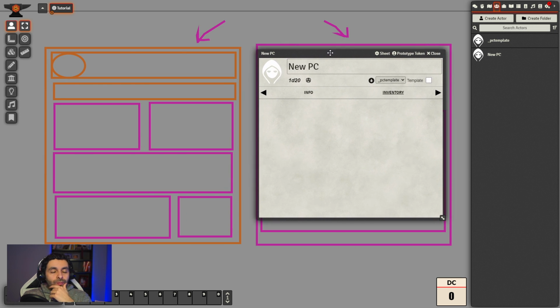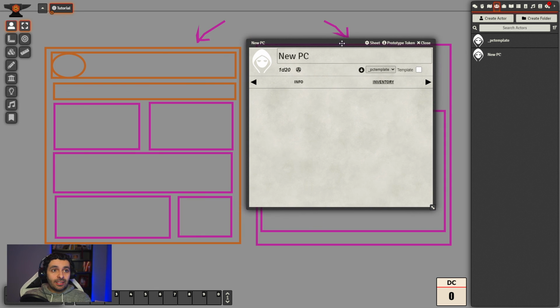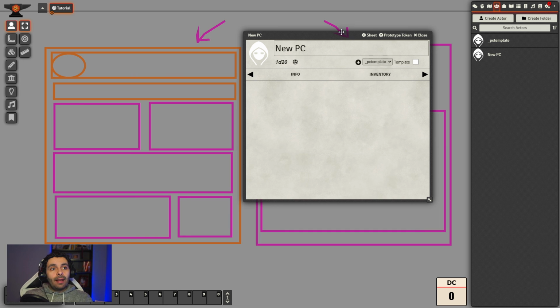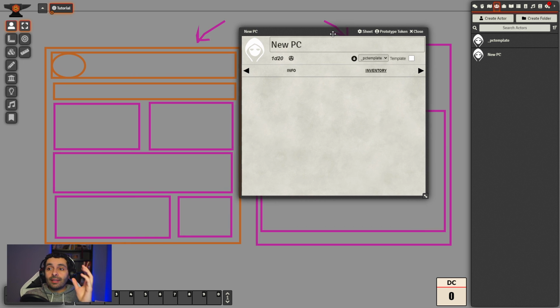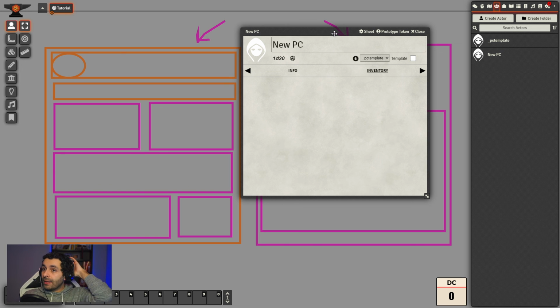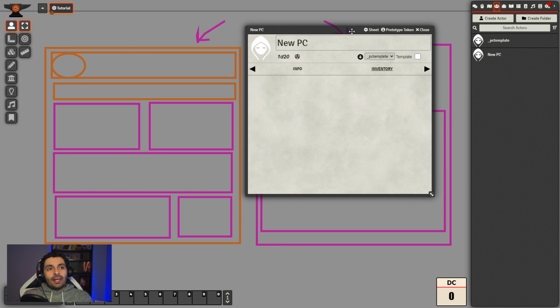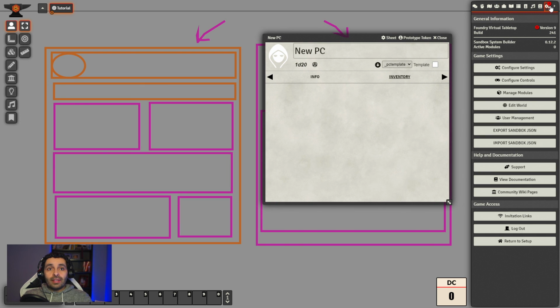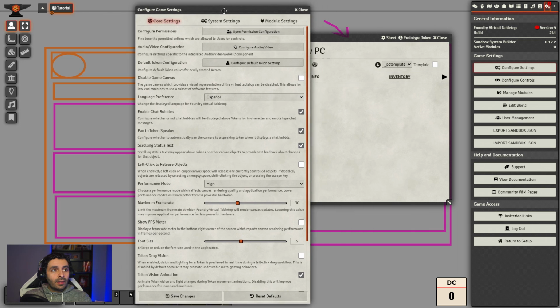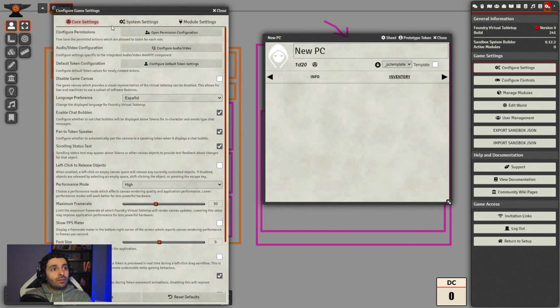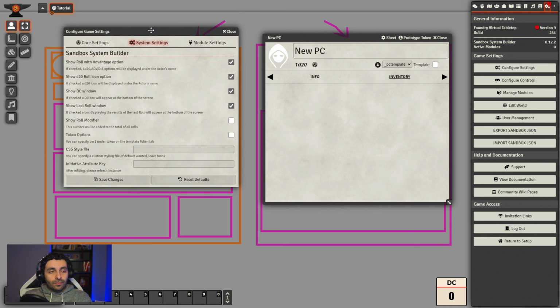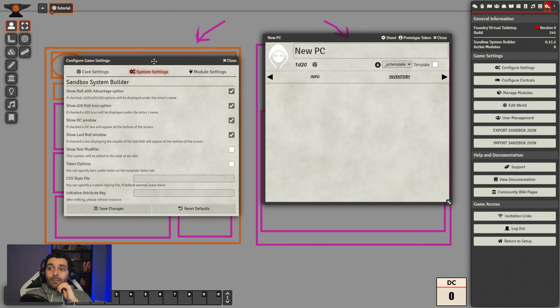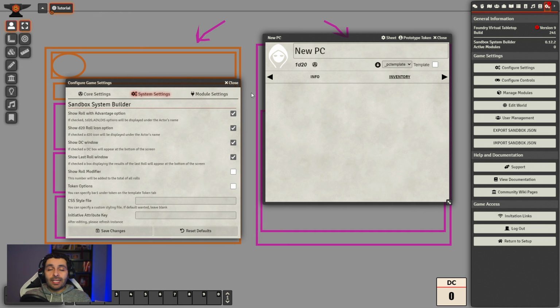Now that you know more or less how to build tabs for a character sheet, let's talk about a couple of things for settings of a character sheet. How to set up a character sheet. Here in the configuration, in the game settings for Foundry, you'll find the configure settings. Click there and we find this new menu, and you need to click on system settings. There are configuration options here that are very useful for Sandbox.